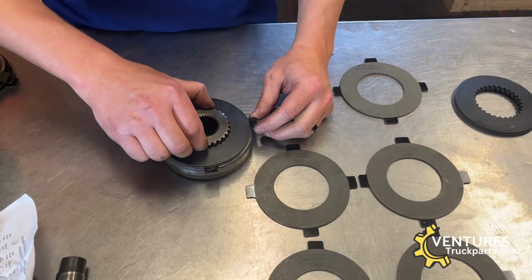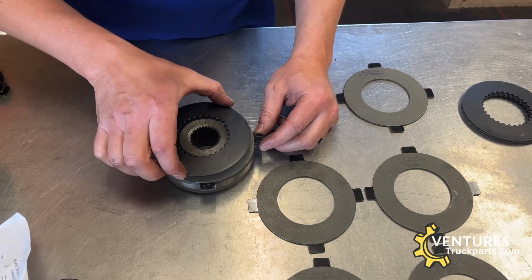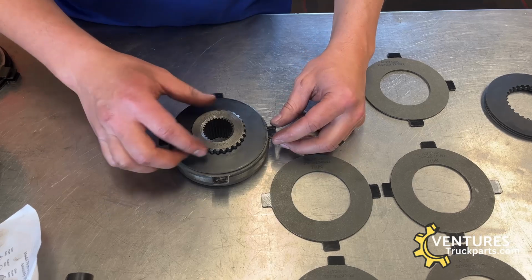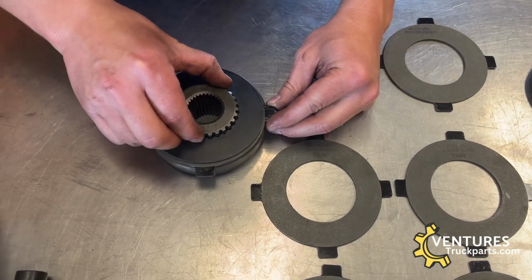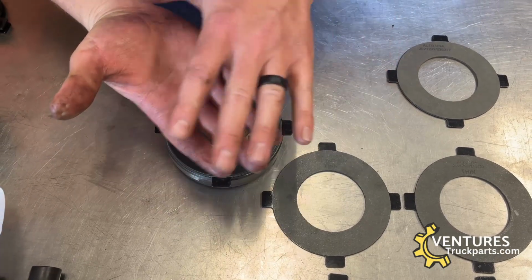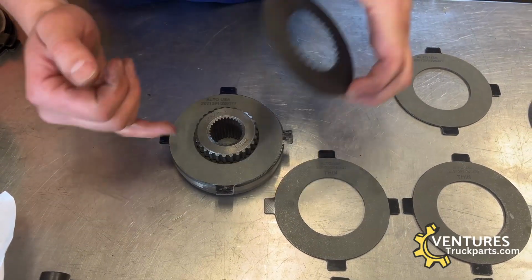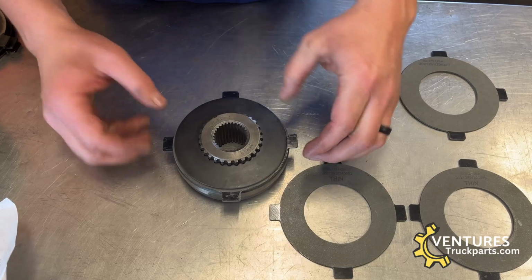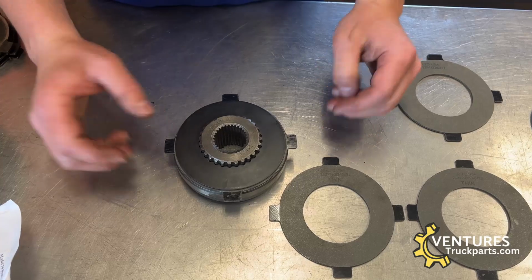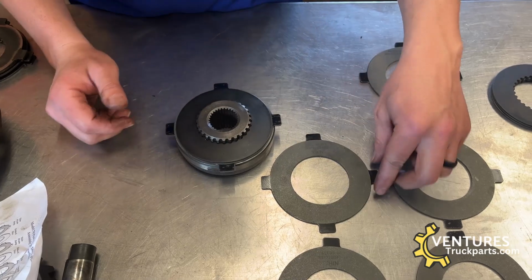Now, as you're driving, because the Belleville washer is attached to the side gear through the splines, and the outside tabs are attached to the carrier case, these two are trying to fight each other. And as the side gear tries to spin inside that clutch, when it's all bolted together and sandwiched tight, there's a lot of friction, especially with the type of clutches that are included in this kit where they have a friction material. There's a lot of friction between the side gear and the clutch pack, and that's what gives you your limited slip.